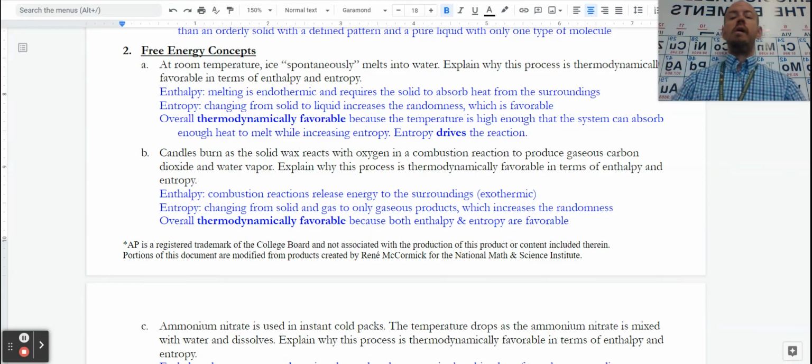That is favorable. From an entropy sense, we do start with something that is a solid and one gaseous component. Everything that we make in terms of products is gaseous. So we are going from a very orderly solid to very random gases. That increases the randomness of our system. Both of these are favorable, and that reaction would be driven by both. But if we go back to the word spontaneously, that doesn't mean that the candle instantaneously melts or burns, or that the candle can start on its own. It just means that process, as it starts, is a favorable process from a thermodynamic sense.